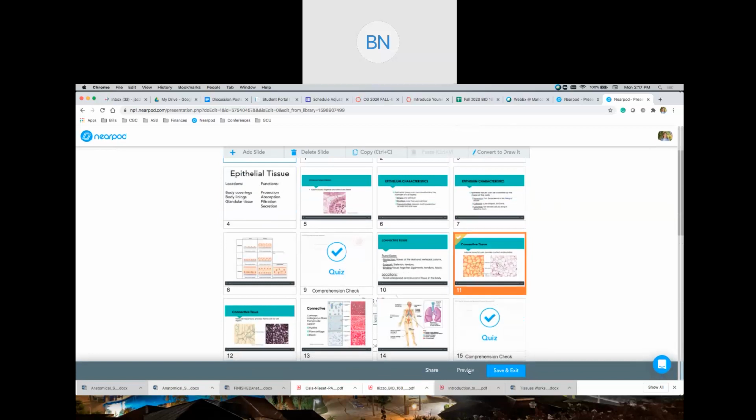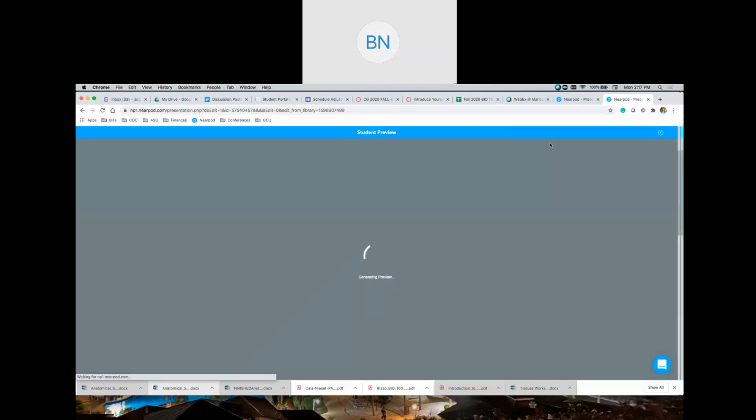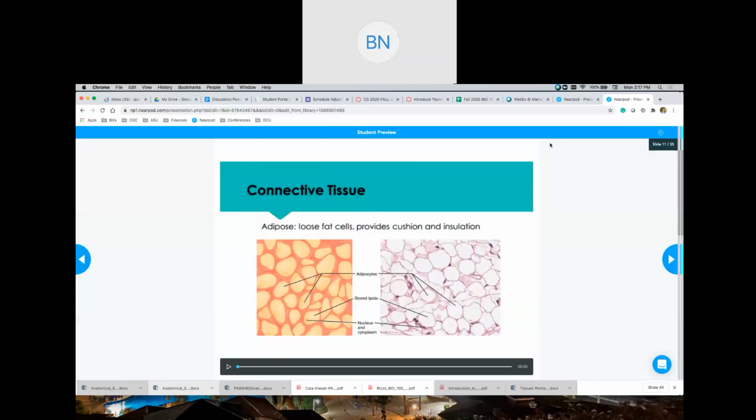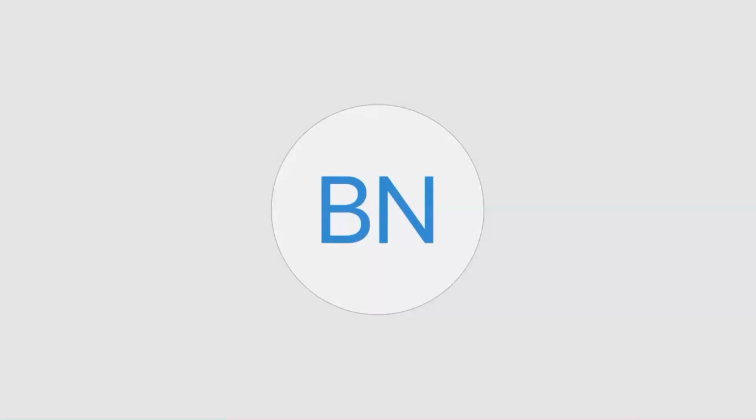So like I might show you this picture of adipose tissue and say, which of the four tissue types is it? And you would tell me that it's connective tissue. But yeah, okay, I'll stop sharing and then open it up to any questions you may have.